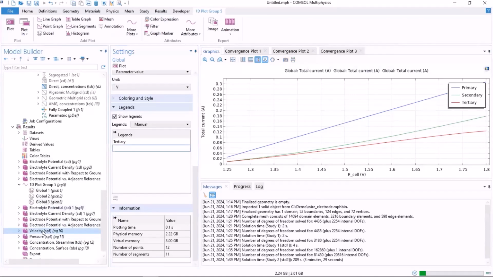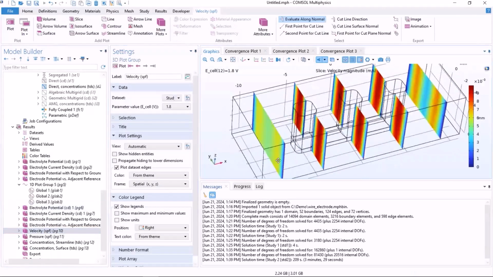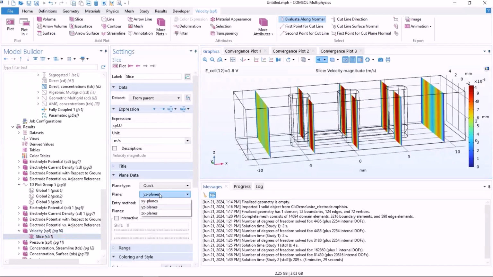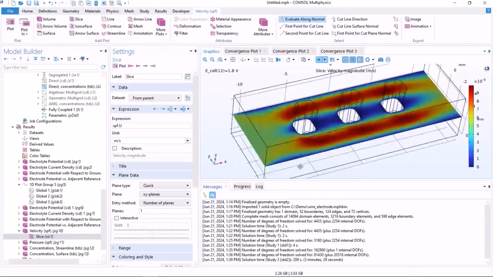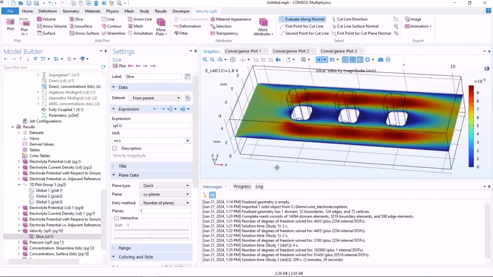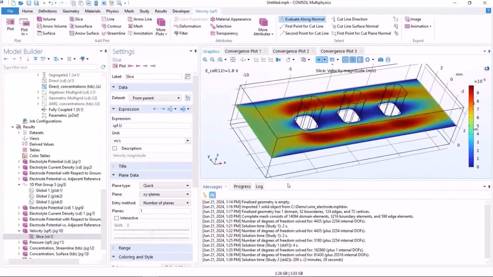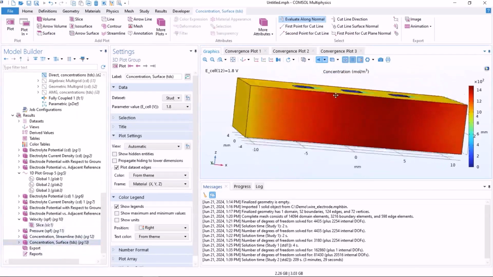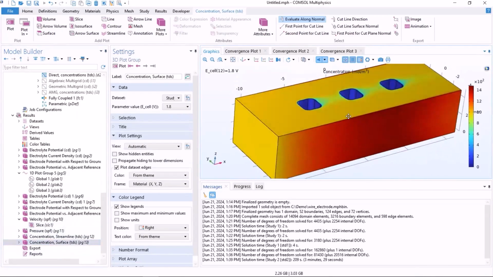So if we look at the velocity, you can see the velocity flow here. Let's change this slice to be of XY plane and one plane. So you can see it here, how the convection looks like. And you can look at the concentration on the surfaces.